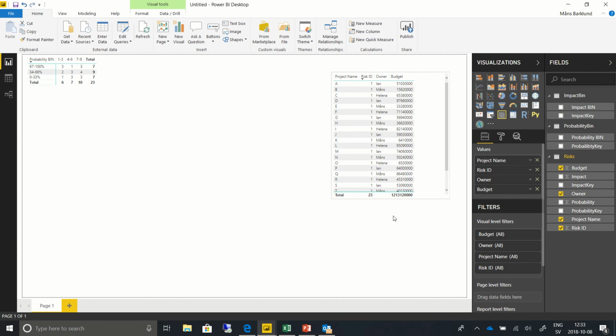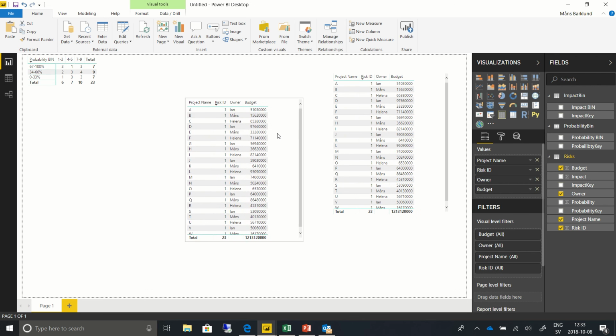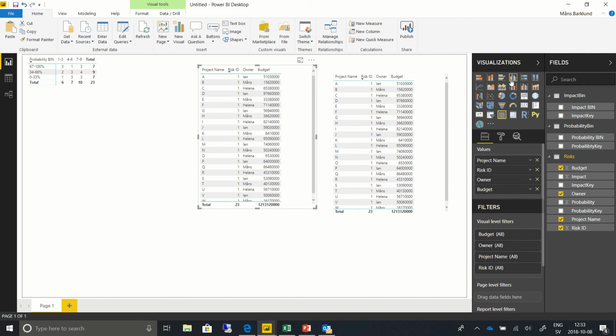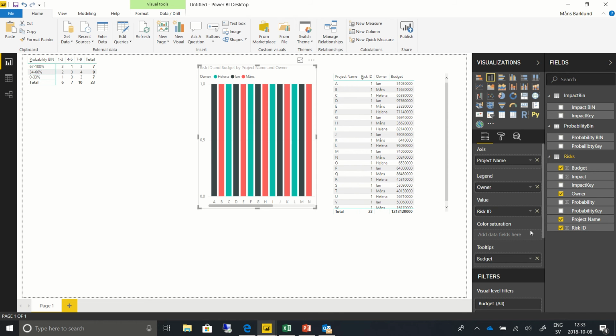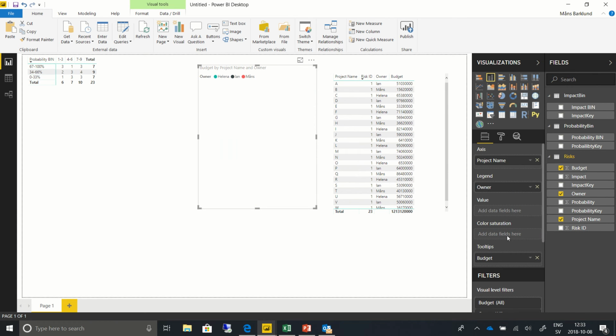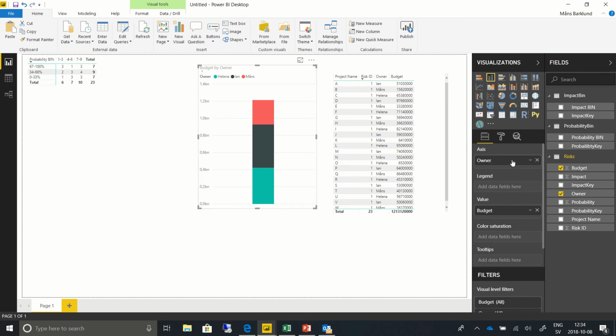Okay, brilliant. Let's make this a bar chart. Bar chart on value and owner. There we go.